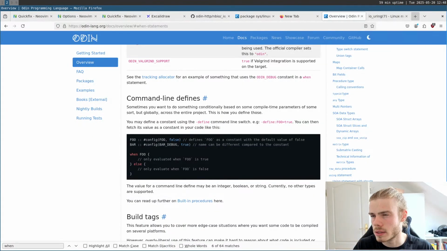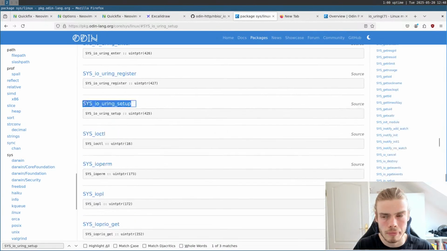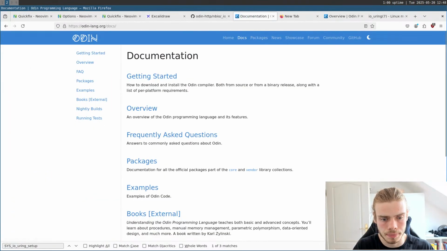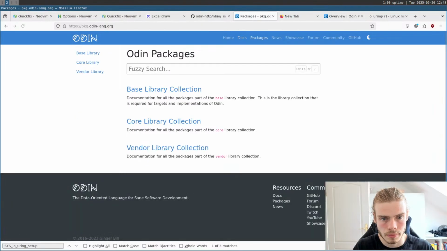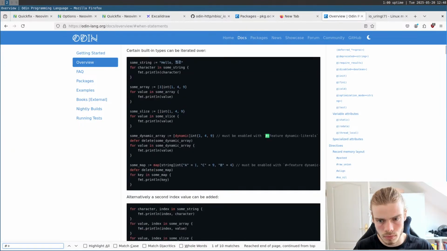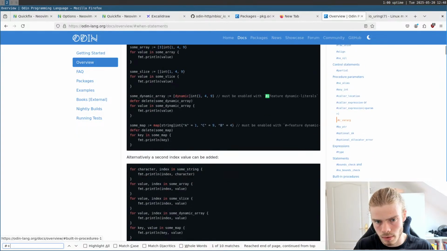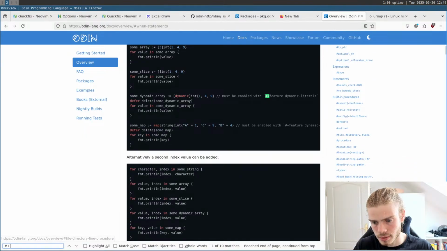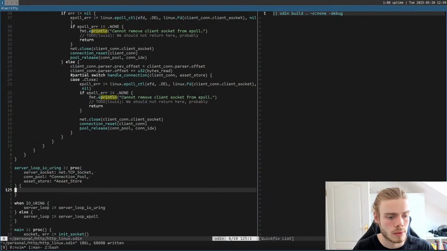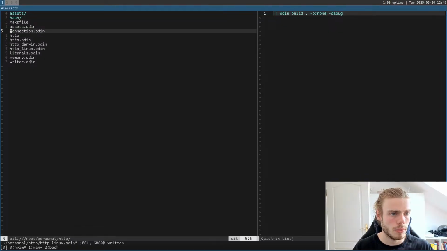Let's look at build docs. Build. Where is it? Overview. Must be enabled with plus build. This is something that's not really well documented, right? So yeah, maybe we just do it like he does.